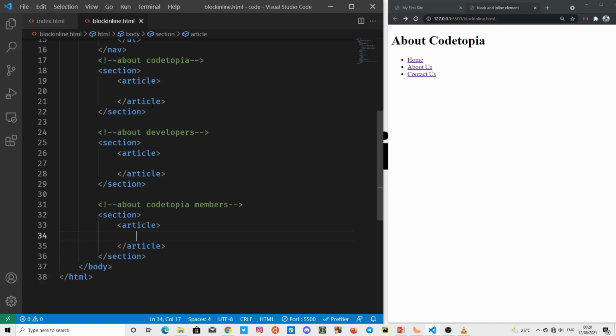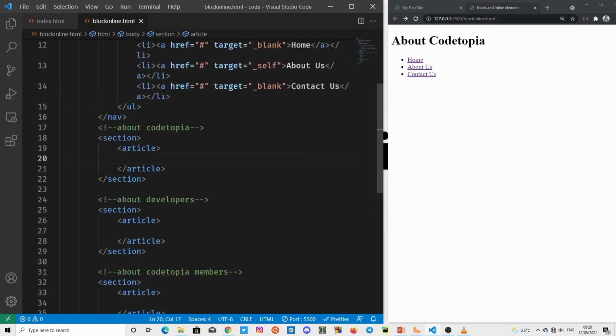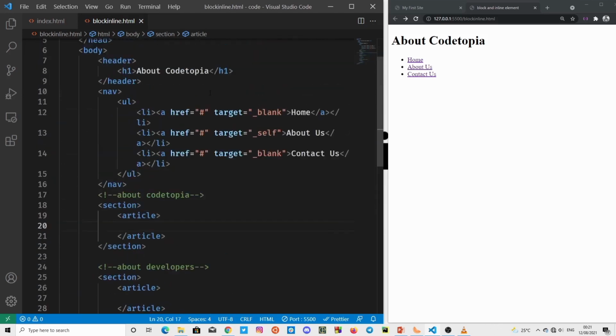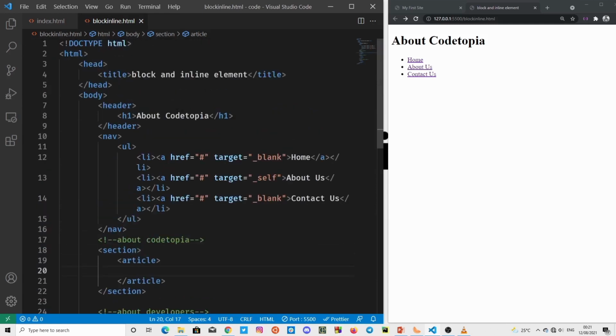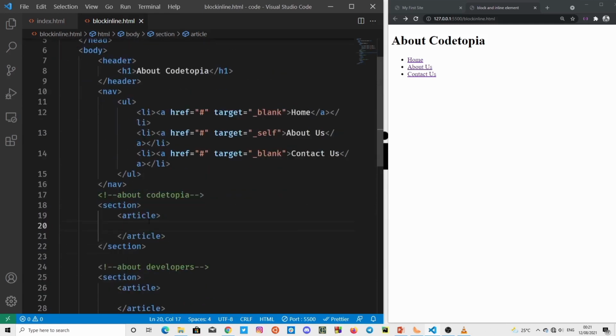Okay, so now in the article, let's give a heading and then a paragraph. So in this article, as I said, you must have only one H1 in your HTML document. So the next headings that you create can have multiple H2s, it doesn't matter, but all you must notice is that your HTML web documents must consist of only one H1.